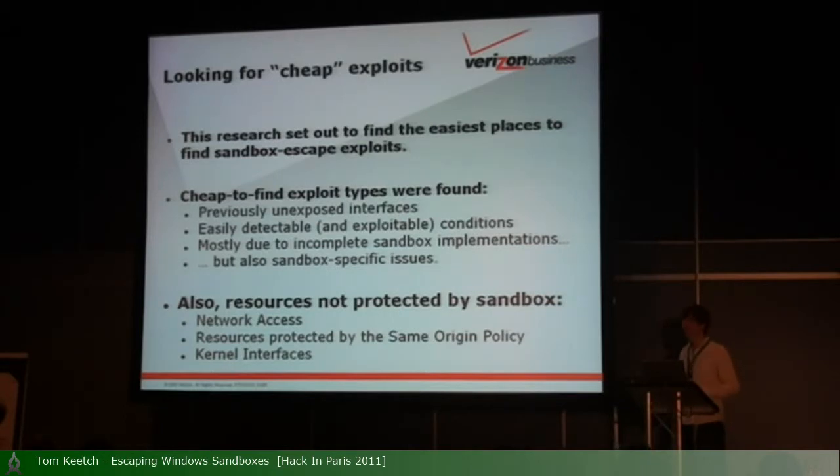So as a result, I found a number of exploits and vectors. These fell into 3 or 4 categories. The first was previously unexposed interfaces. By introducing a new security boundary within an existing system, you might actually be exposing new interfaces that weren't previously subject to having malicious inputs sent to them. Also, there are particular easily detectable and exploitable conditions that might easily allow sandbox escape.